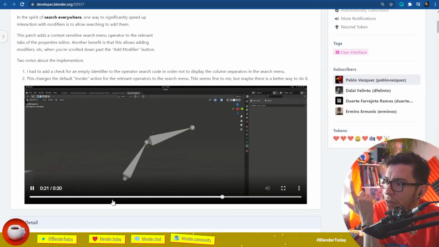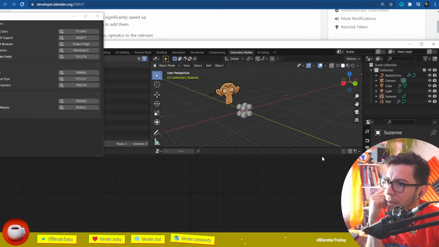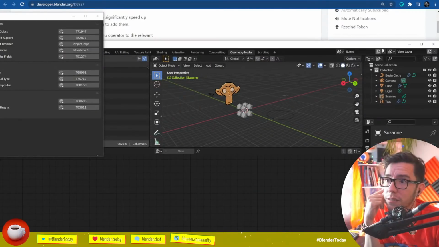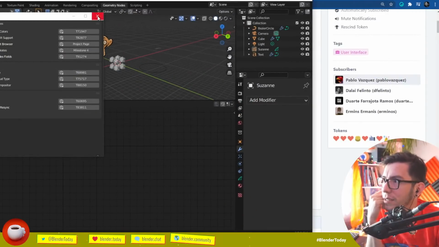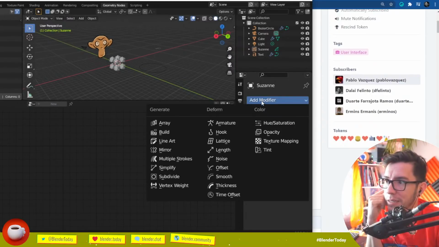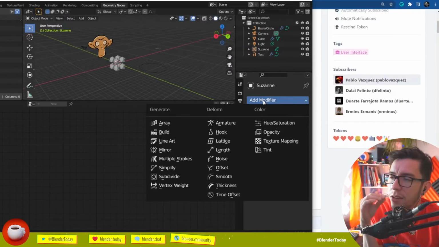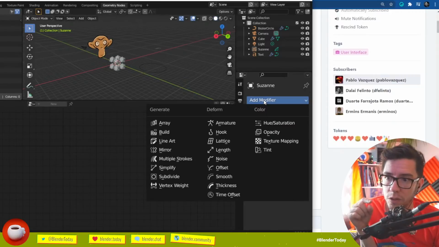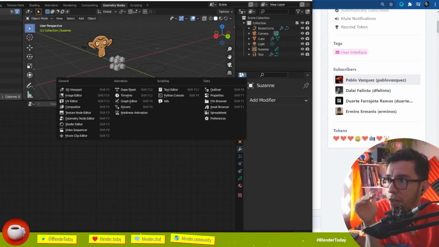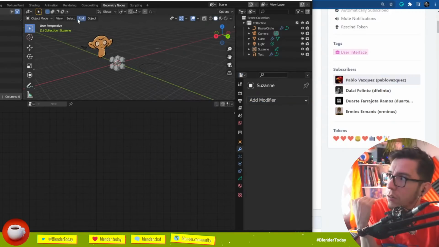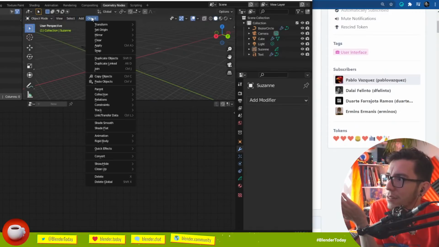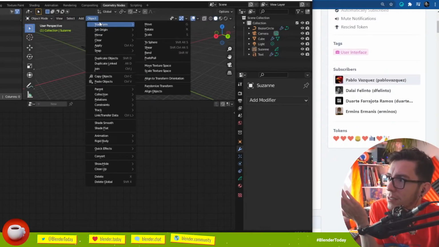But yeah, this is one way of adding it too. But another way would be to implement, it's not easy, some kind of search inside of every menu. So not only for the add modifier, but also editors or anything here. You could have a menu here, right, that you can search inside.